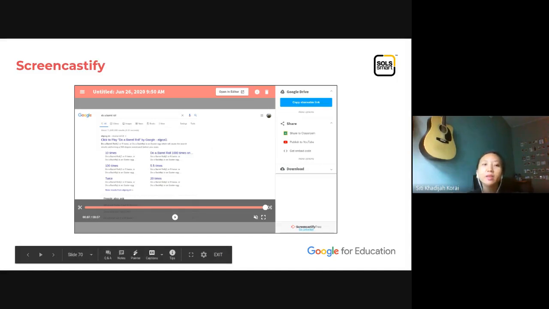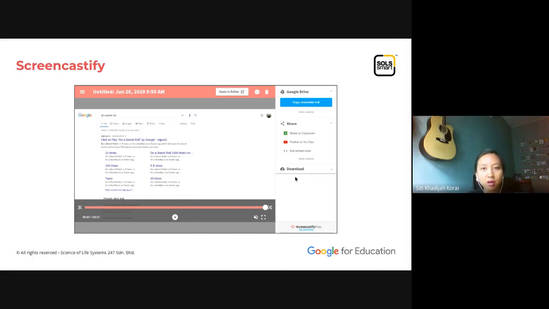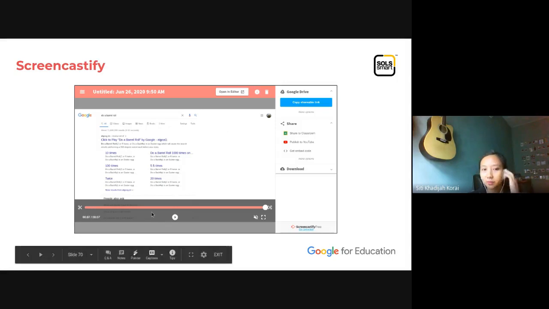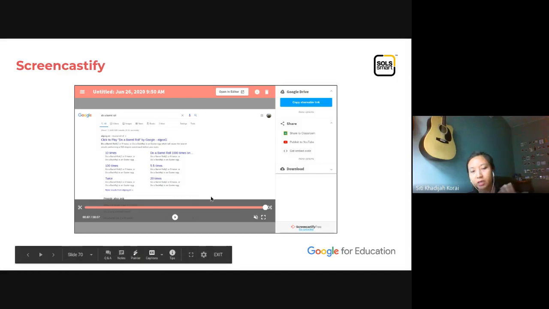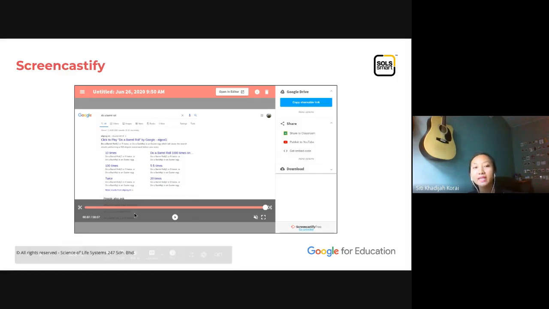You can also trim the video. If you want it to start here, or end earlier, you can trim the video and then save the trim. Then it's up to you, either download it or share it. Please bear in mind, after you trim and save, the original file will be overridden. Whenever you trim, it will replace the original file.